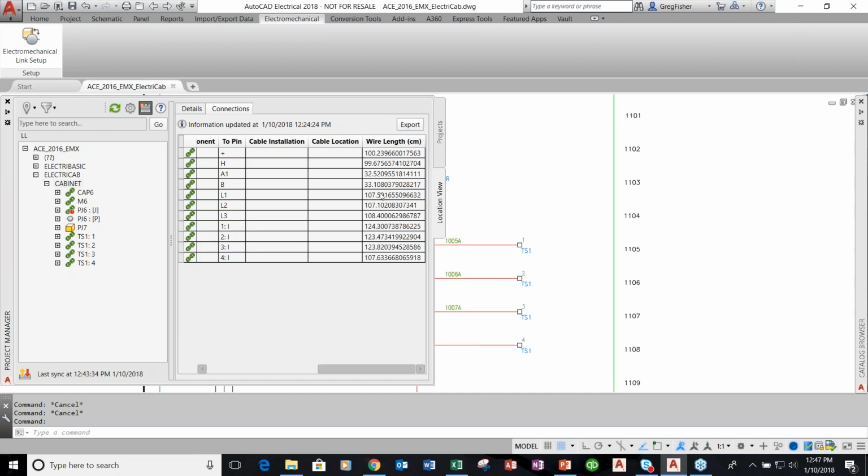So that location view tab that I use specifically between the interoperability between Inventor and AutoCAD Electrical, I can also pump out a bill of material, pump out a connection report as well. Just more benefits of the interoperability between the two of them. So that is our demonstration of the interoperability between Inventor and AutoCAD Electrical.